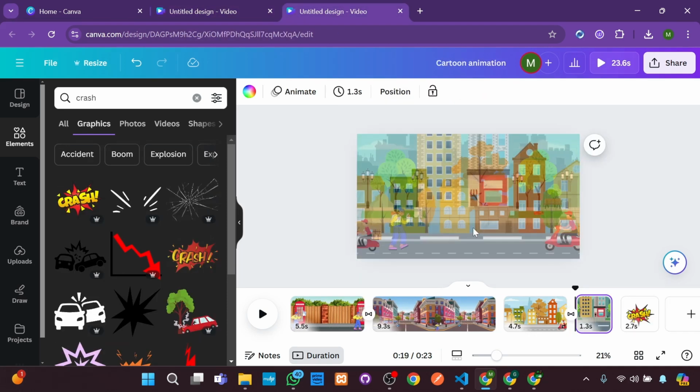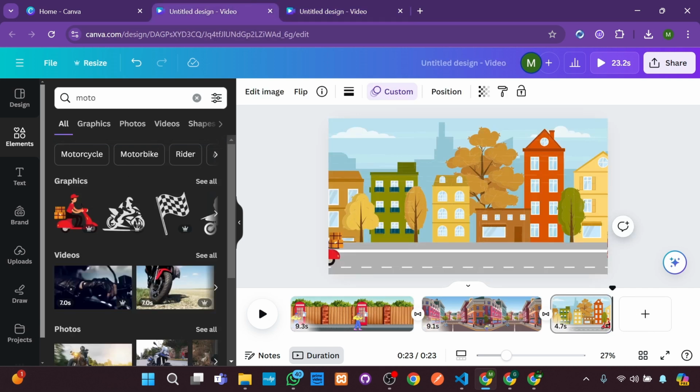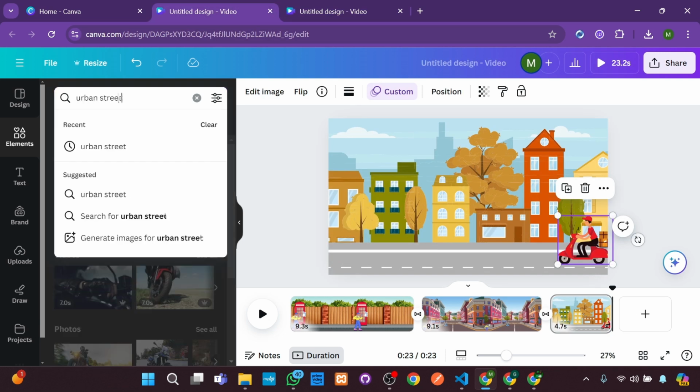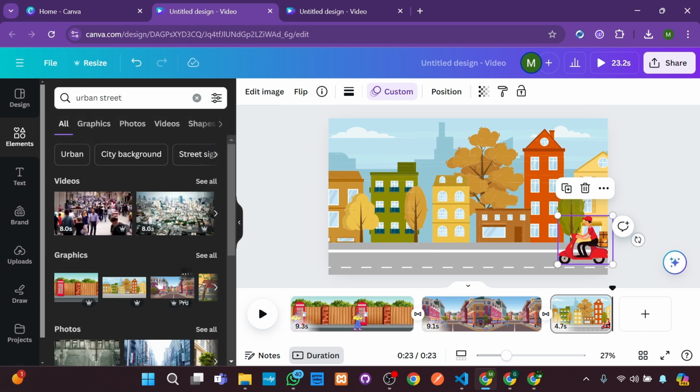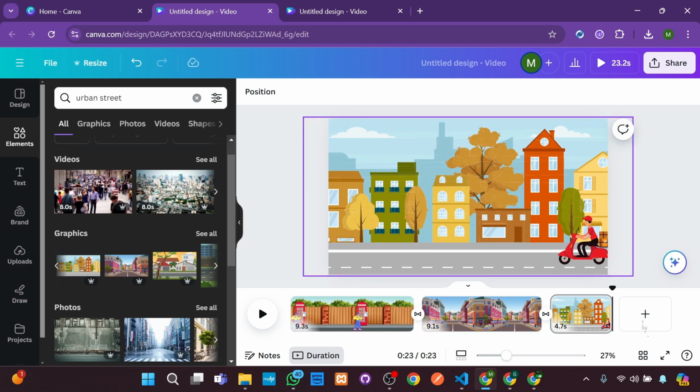So let's see. Use this one. So yeah, you go and pick this background. So I'm going to try to go back to Urban Street to look for Urban Street. There we go. No, I don't want this one. And I'm starting a new scene.